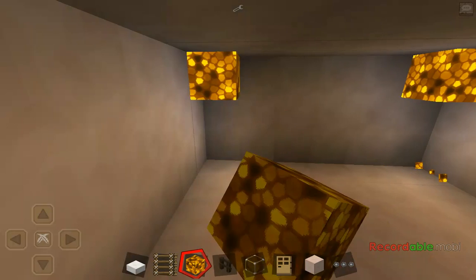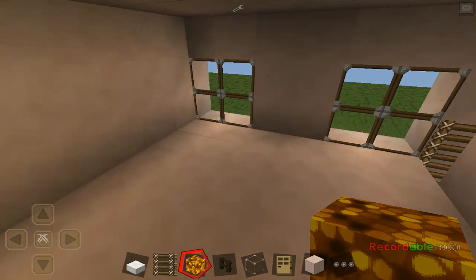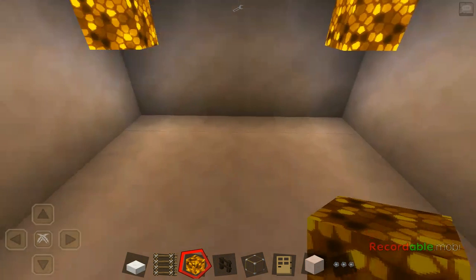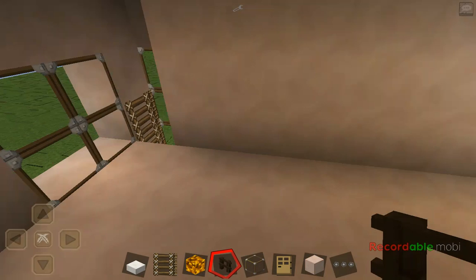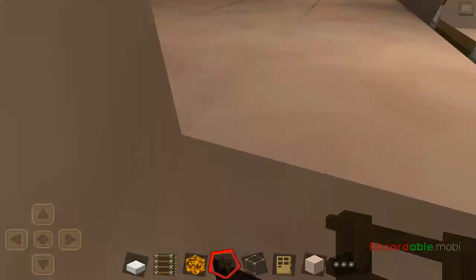Let's put this in the corner. That looks cute. I think I'm going to put the beds, like... Actually, I can't get rid of that just yet. Let me... darn it, this is going to take forever.